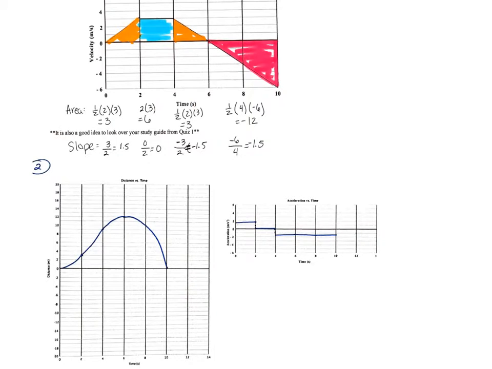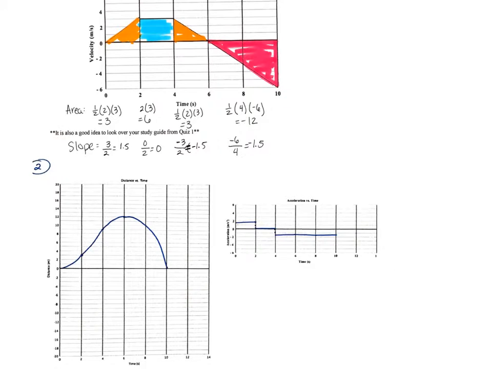And then for this pink one here, you can split it at 8 seconds, and you'd get a triangle, a box, and then another triangle. You're going to get the same answer if you do that, you're just doing a little bit more work. So I recommend keeping it one large triangle, and you can determine that based on the fact that this line is continuous. It doesn't change. We're splitting this up every time our line changes. So here it changes direction, here it crosses over the x-axis, so we've got to split it there. And then it's continuous the rest of the way, right?